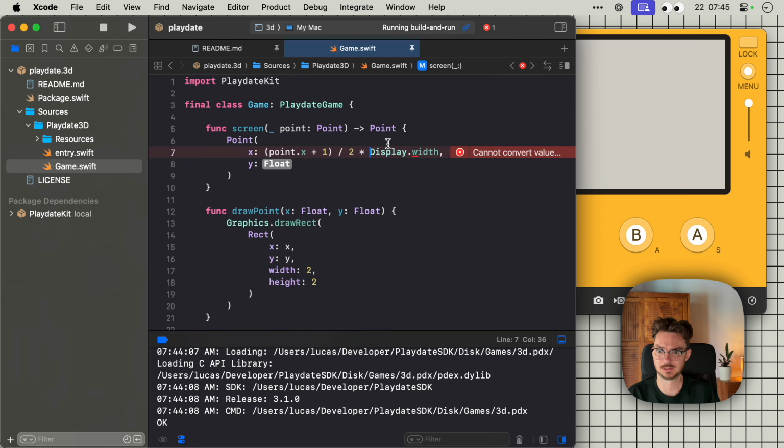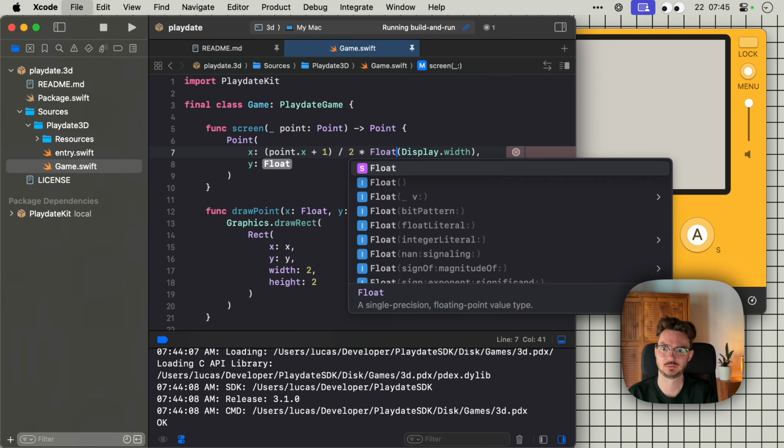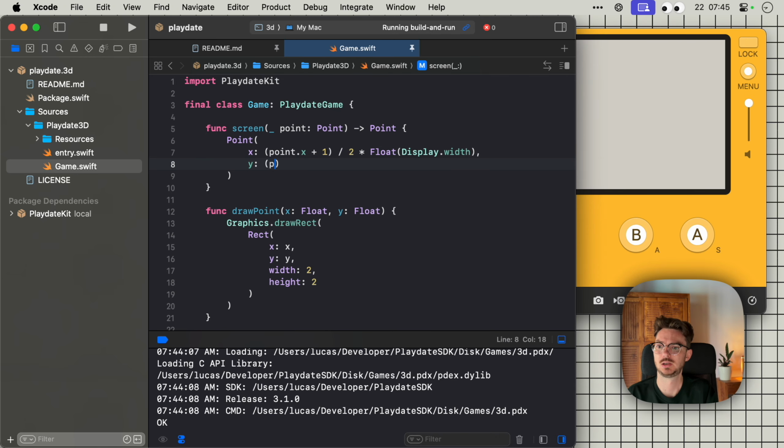What's the problem? Oh, it's an int. That is not a problem, is it? We can just change this to a float, I think. Cool. Same thing for y, plus 1 divided by 2 times display height.